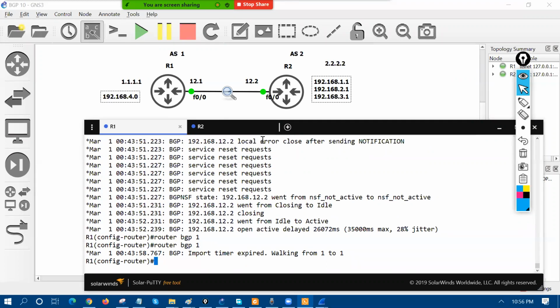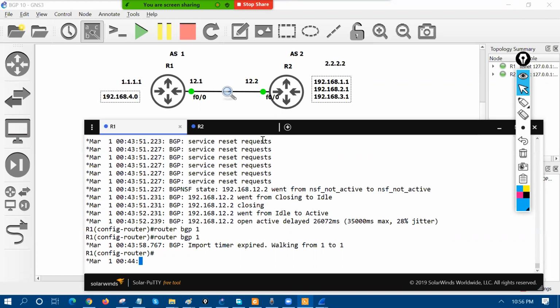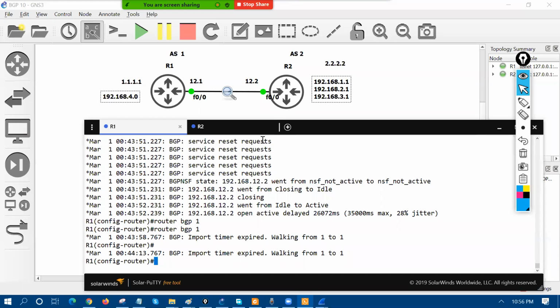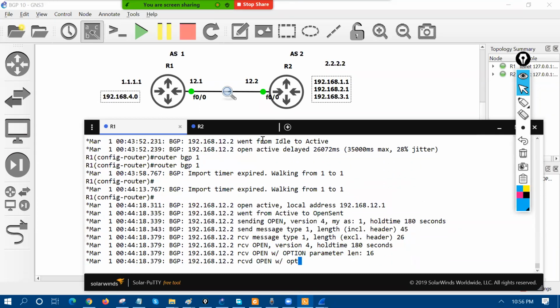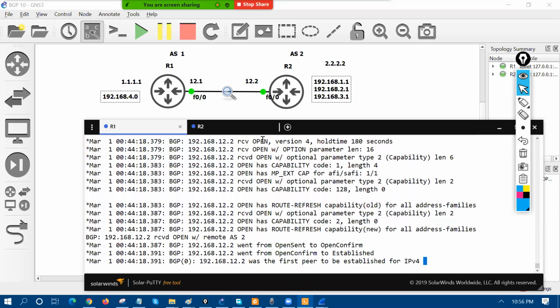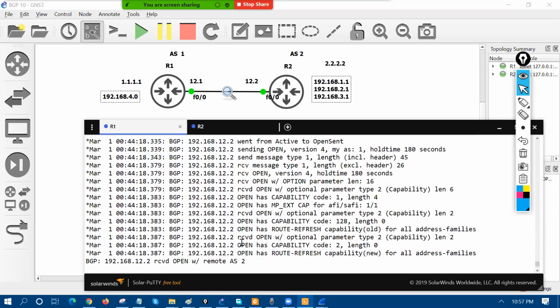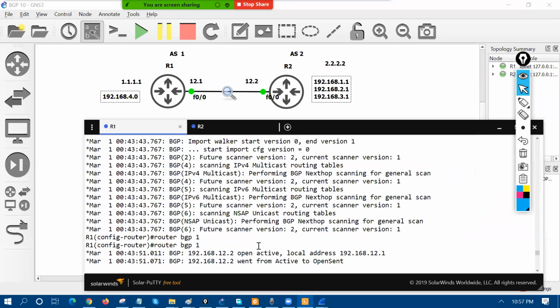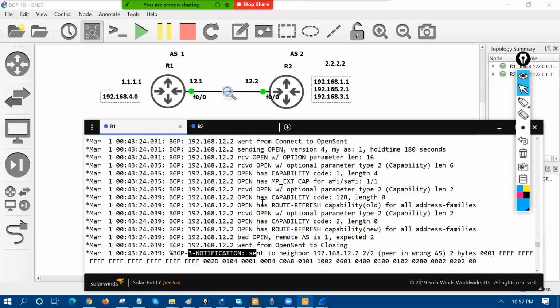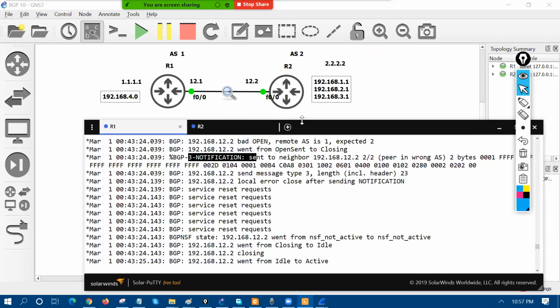Let's just wait for some time. Always, from any state, the router can move into the idle state. Now, if you see what happened, I'll show you the first this debug message, right? Come on, let me stop this debugging.